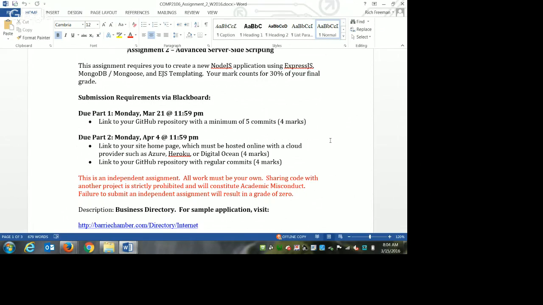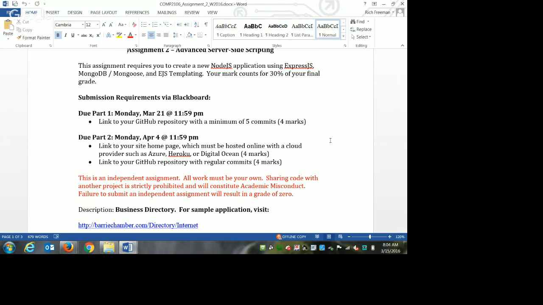It doesn't have to be a functional site, but I can see you've started and you've been working on it. Please try to name your commits. Give them descriptive messages. They shouldn't be first commit, second commit, third commit, because this is going to be helpful for you if you need to go back to one of them. So try and describe what you were doing in each version that you've committed.